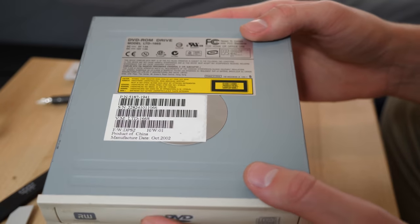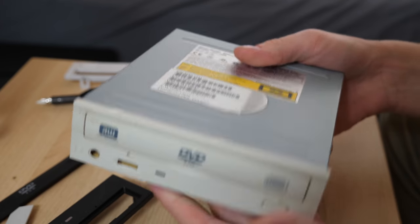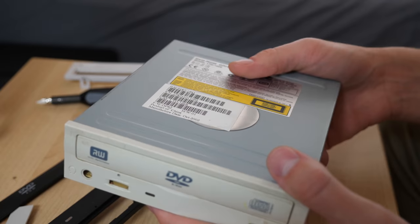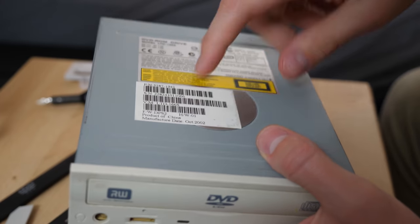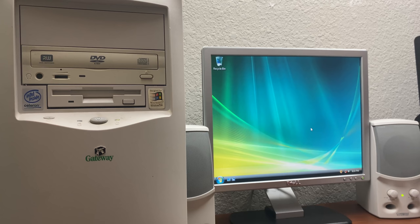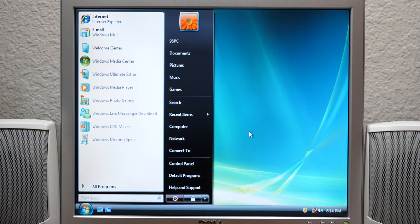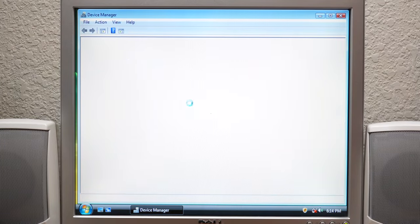I'm going to pop this back into the 98 PC — it did finish installing Windows Vista, which is obviously how I was able to take out the drive. It did install successfully. So let's put this back in, turn it on, and see if we can get Windows Aero working. Here we are logged into Windows Vista, finally. You can see if I open the start menu, Aero glass transparency is not currently enabled because we don't have the driver loaded. So if we go to device manager, it currently has a standard VGA generic driver loaded for the card.